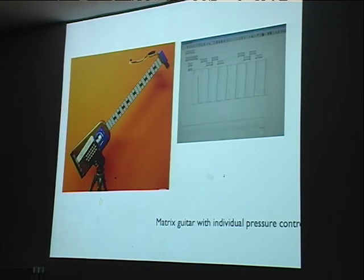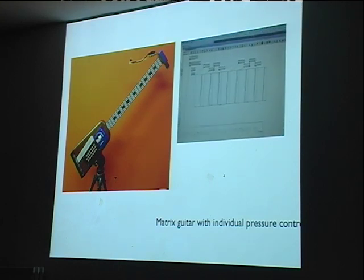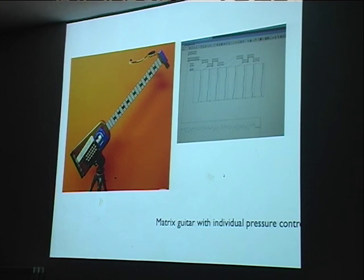And what was that? That was by Robert. He discovered that the switches on this MIDI matrix guitar were all pressure sensitive. But there are so many of them that it's kind of hard to hook that up to analog inputs. So for that, I modified the Cluion to multiplex the analog inputs. And this has effectively 256 analog inputs.